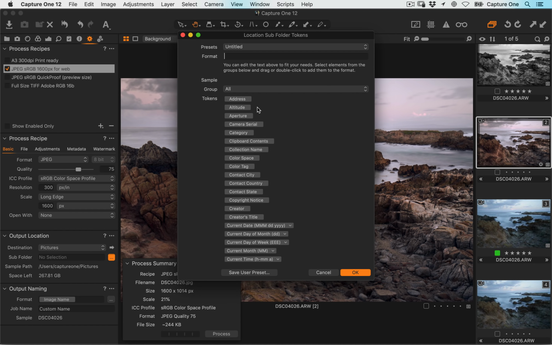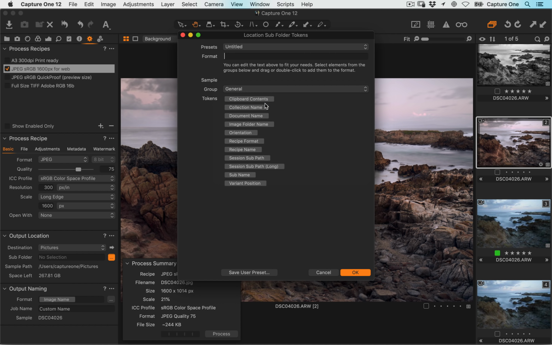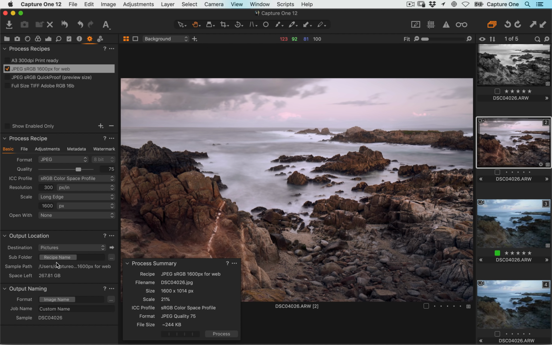They pull from metadata from the camera, or dates, times, and various other things as well. So one very useful thing to do, if we filter this down to General, we can use this one, recipe name. So if I drag and drop this up here and say OK, this will create a folder based on the recipe name.